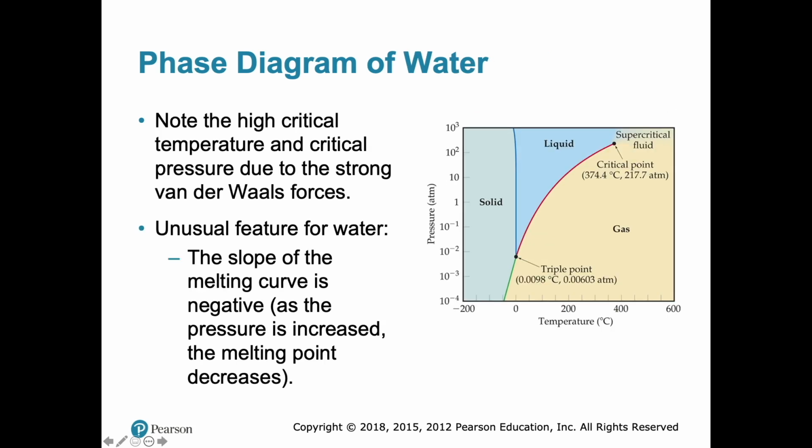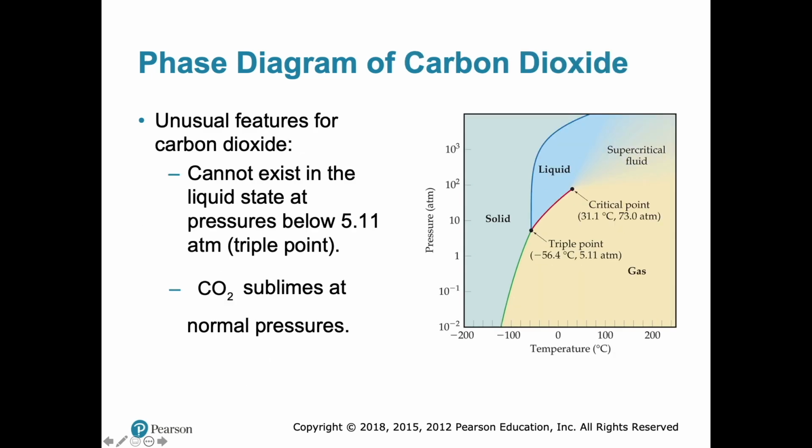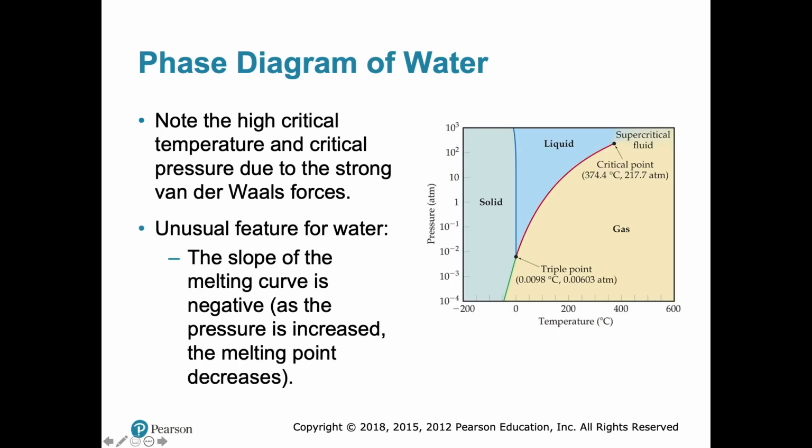Contrast that to water, right? Where at 1 atm are we right here? We hit the line between the normal phase changes: condensation, evaporation, and melting and freezing. Notice that? Do you see the difference there? Do you see how on carbon dioxide at 1 atm we hit the line of sublimation, but on water we hit the line of evaporation and melting? Make sense? At 1 atm.